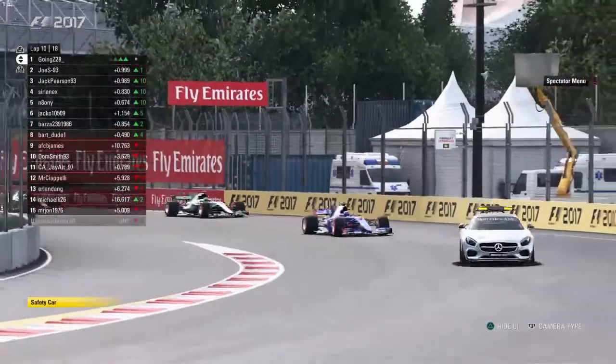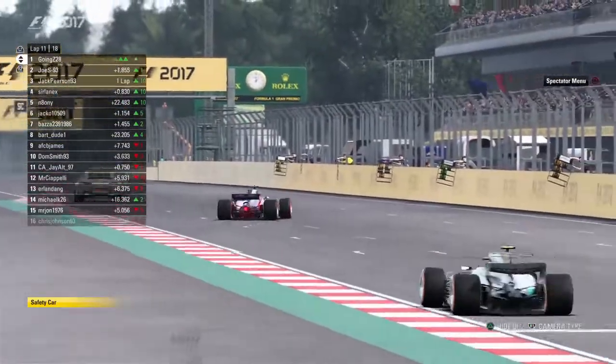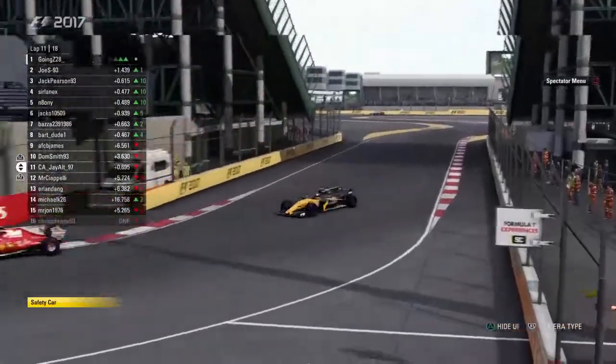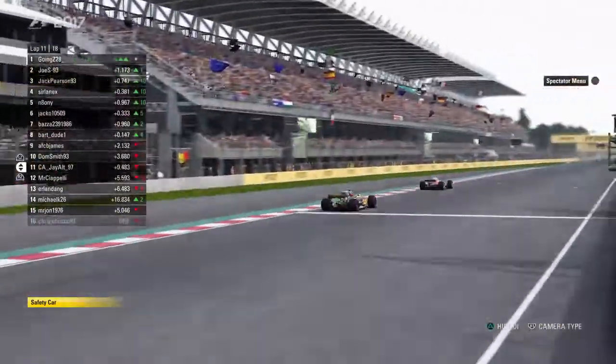Interestingly, even though we're under safety car, you've got basically a free pit stop. JL has not fixed his front wing at the stops at all. He's still got that front wing damage, and he has made a second stop as well. So that's a very interesting decision in that field. Yeah, on the ultras though.